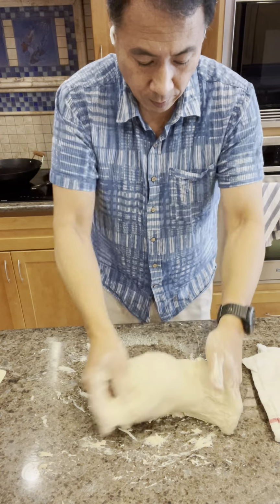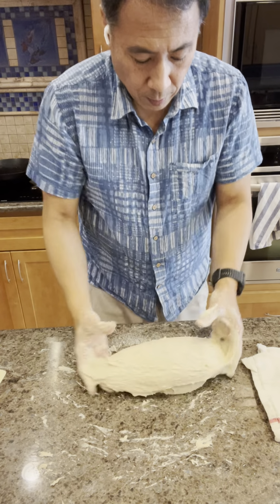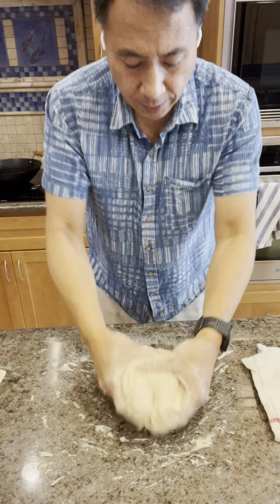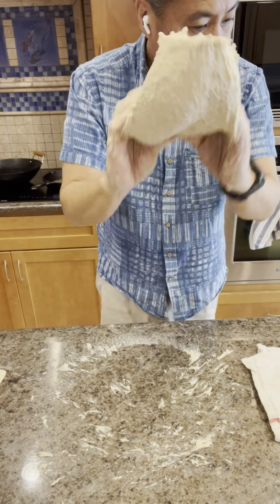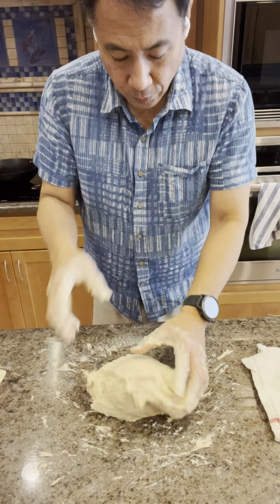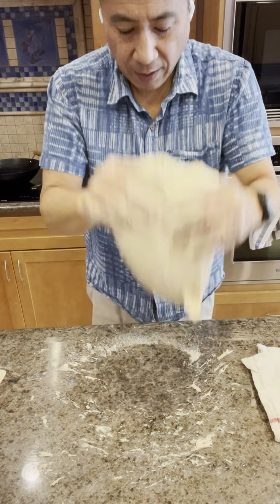This happens to be a recipe for pain Levain Moderne. It's a recipe from Dan Leader's book, Living Breads, and it uses type 65 flour, which is not exactly all white. It has some of the germ, less so than a type 85, but more so than, for sure, a bleached all-purpose flour like a Gold Medal, which I use for desserts and cookies and stuff like that. All right, so we're at 8:54.